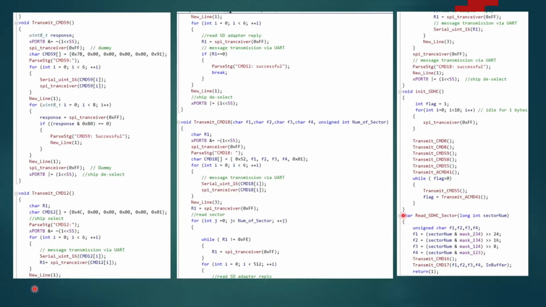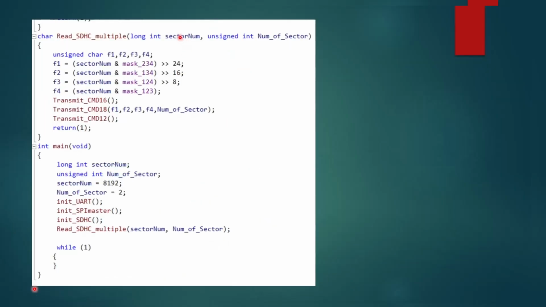Next we have the one that reads the multiple sectors.